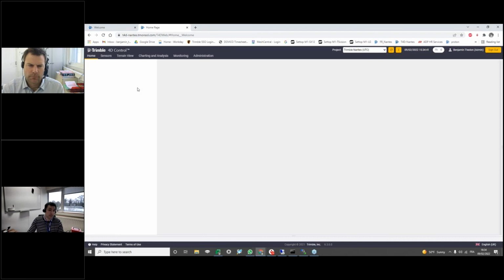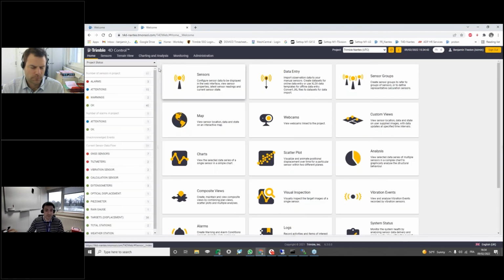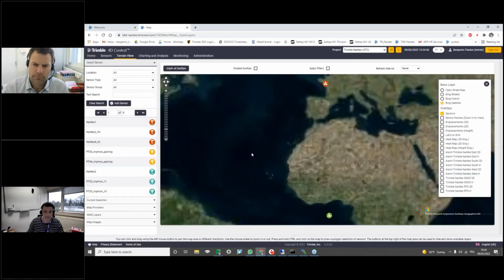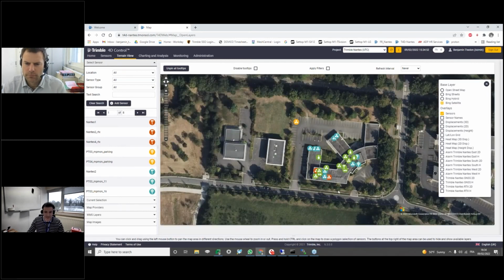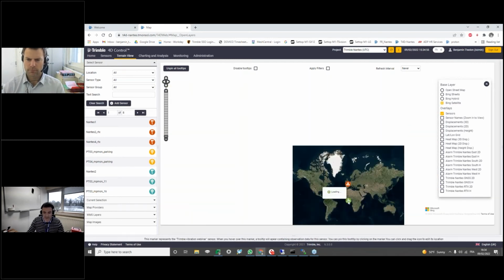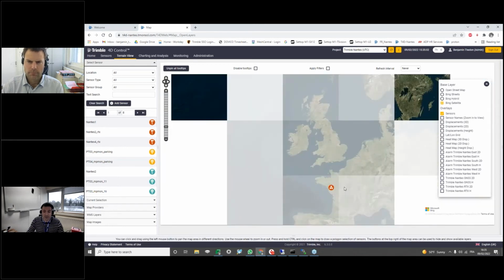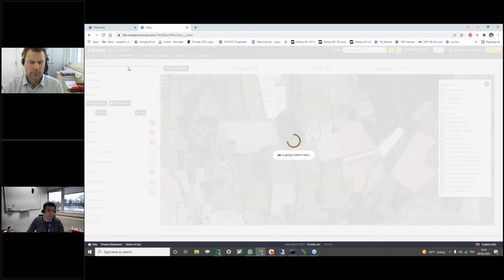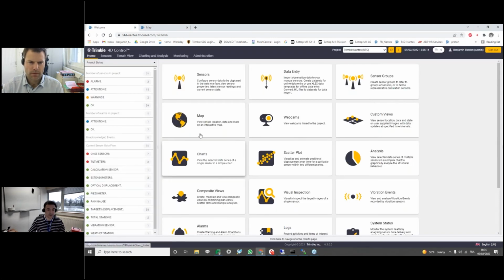Then I can come back to the web interface of T4D, and if I go to my map, I will be able to see my device. Of course, here I didn't add any coordinates, which is why the sensor is far away. But here you have the data, and we have to wait a few minutes, just the time for the data to be imported. I already have another sensor to show you. I created a custom view, so it's also the opportunity for me to show you this.